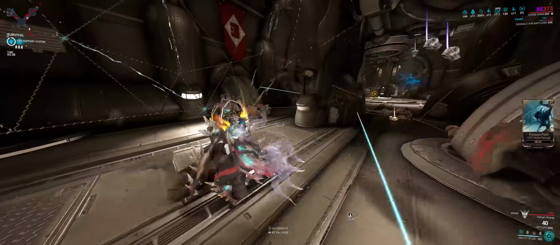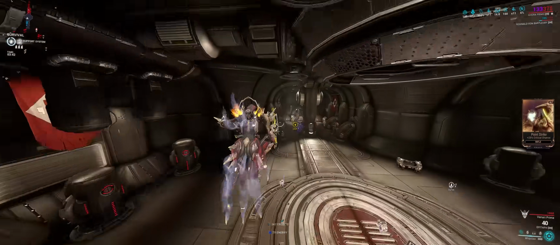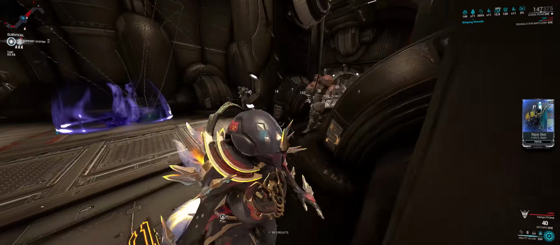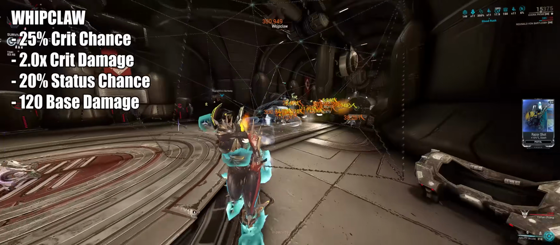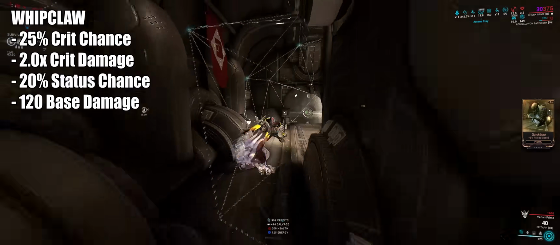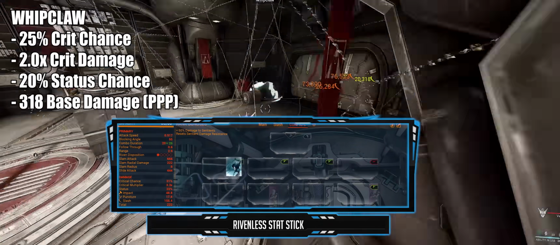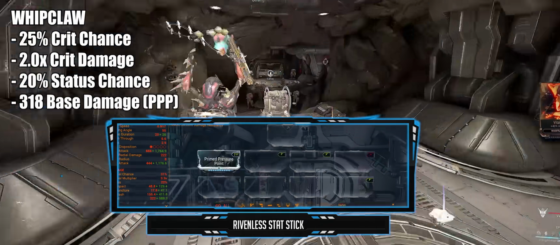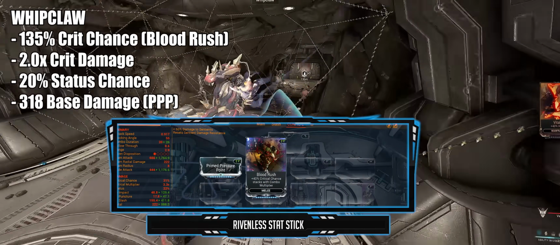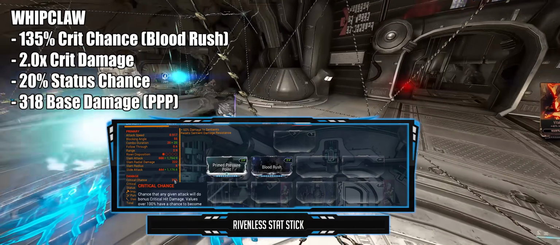I usually build for Slash on Khora because it is one of the loadouts that scales higher, deals slash damage, and procs bleeds. However, I will show you other variations as well. So, get your melee weapon, and remember the stance doesn't matter for a stat stick build, so you save up on a Forma. Prime Pressure Point for the melee base damage, Blood Rush for the crit chance when you build up combo.